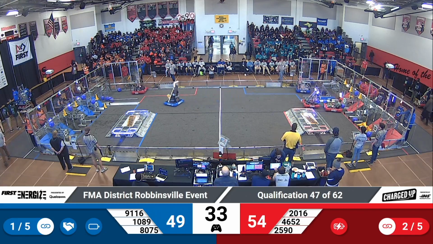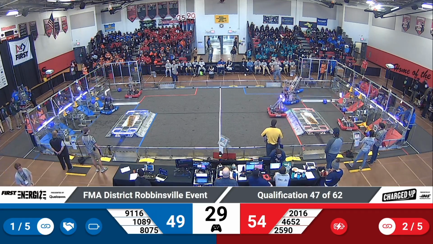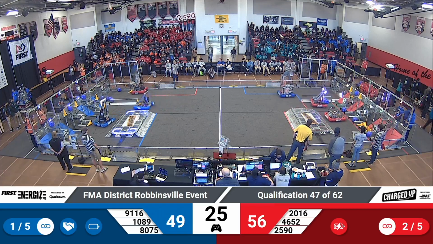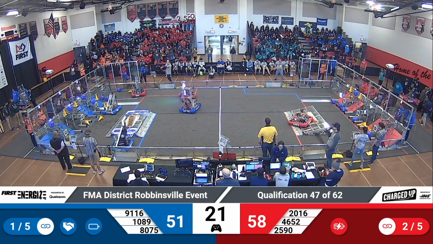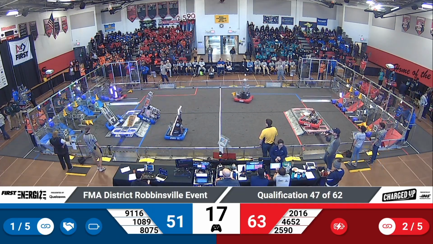46-52, depositing a quick cube onto the low hybrid node of the Red Alliance grid. 56-49 now, Red Alliance with a slim lead as we move into the end game. 25-90, Nemesis completing another link for the Red Alliance. 58-51, Blue Alliance starting to surge at the last minute.